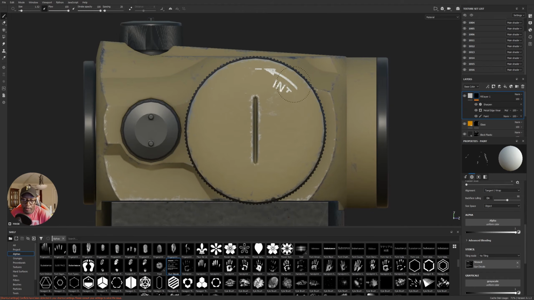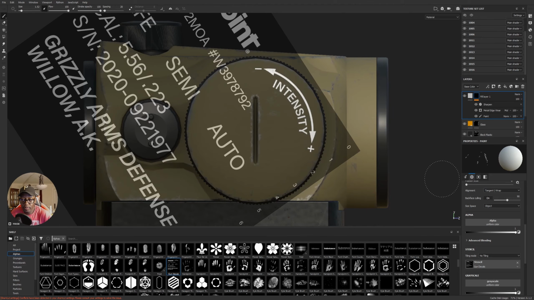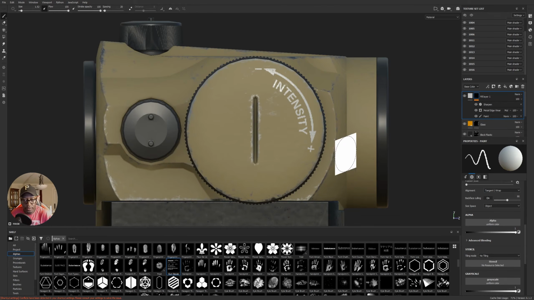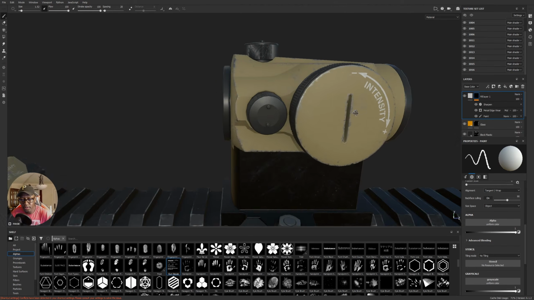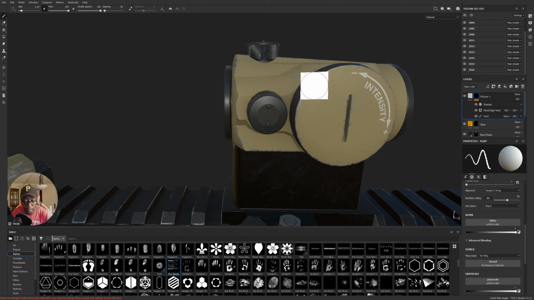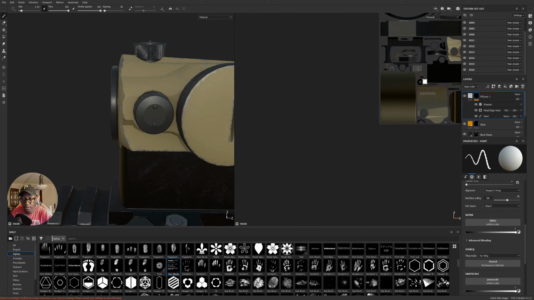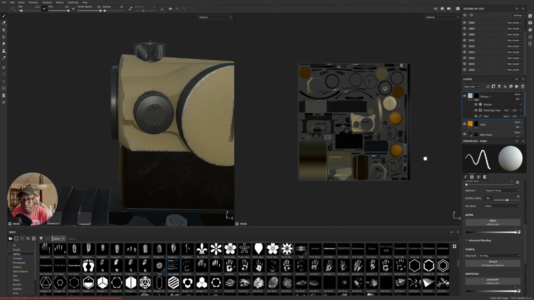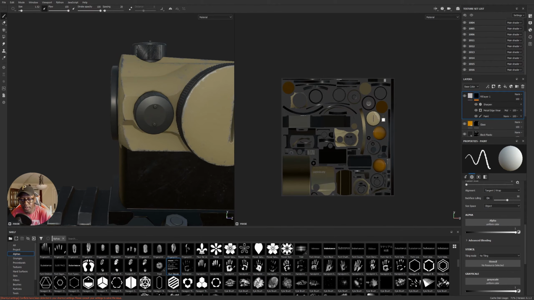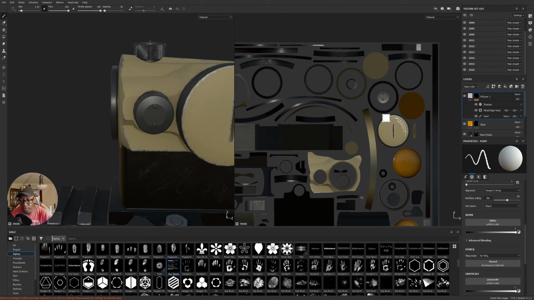I don't know. Get it close enough. There we go. And let's close our stencil here. F5. Zoom out. A little low res. Let's look at our... Yeah, I mean, this right now at 2K, that's a 2K map, so this occupies a very small part of that 2K map. So, you know, it is what it is.